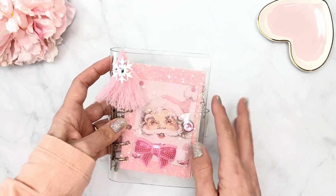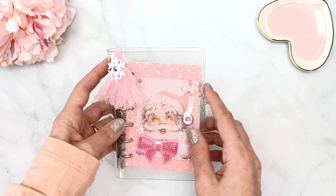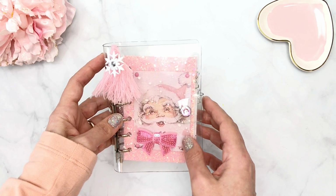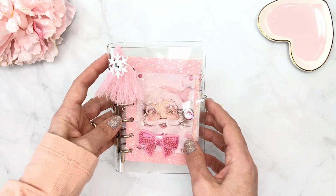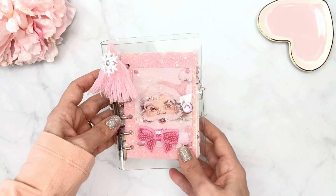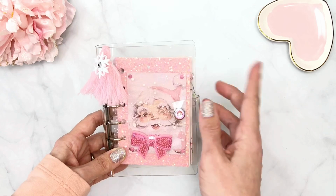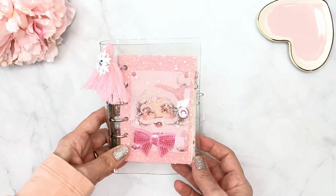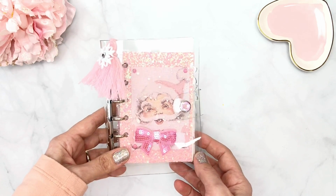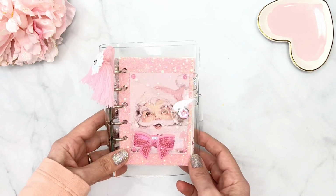So first of all, let me start with the little planner. These are pocket size, and I purchased these from Amazon, and I think they were around maybe $6 or $7, or less at best. But they're also available on AliExpress. They're also available on eBay. I just wanted something to get here fairly quickly, and I love the pocket size because this is just going to be mostly like list making. Last minute you're out running around for Christmas, and you just want something to jot down little notes, something a little cuter than a notepad.